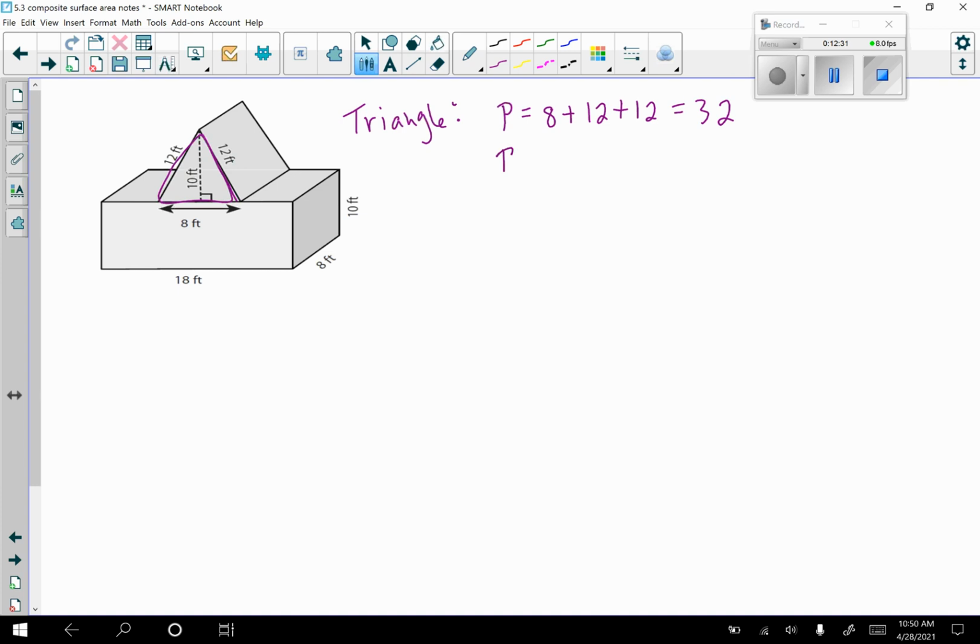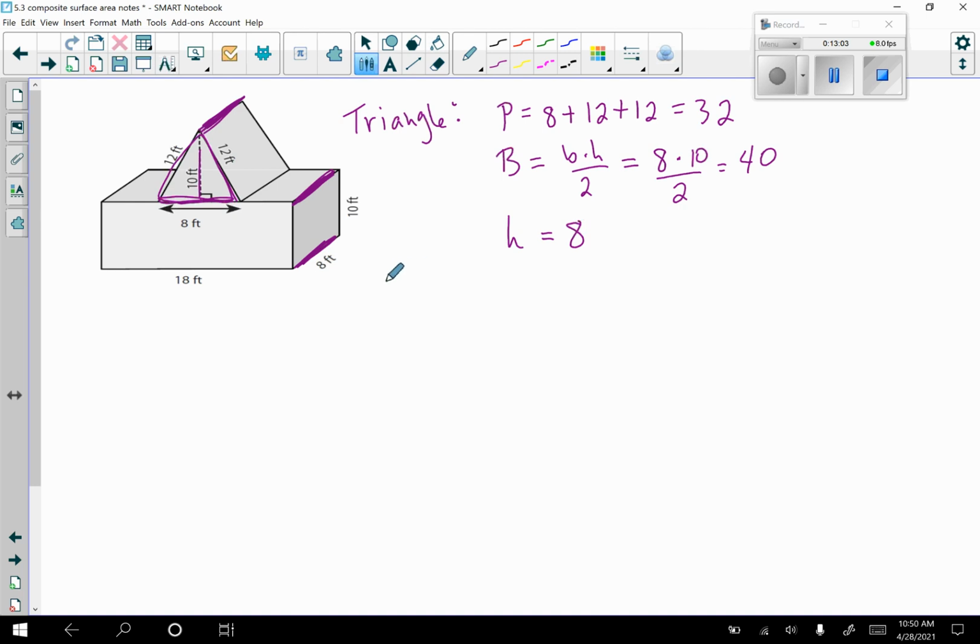And then now we're going to calculate the area of that base. Since it is a triangle, we have to do base times height divided by 2. So the base of our triangle is 8. The height of our triangle is 10. Divided by 2, so it's going to be 40. And then now we need the height of our triangular prism, and that's the distance between your 2 bases. So look, this is running parallel to this side of our rectangular prism, so it's 8. So the height of your triangular prism is 8.